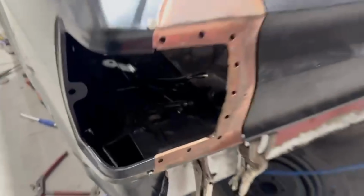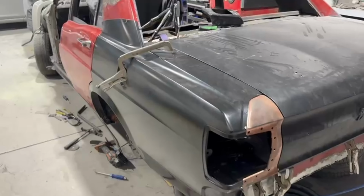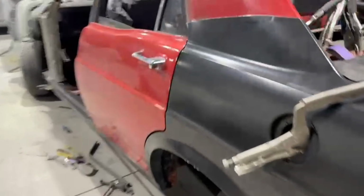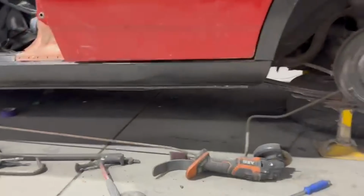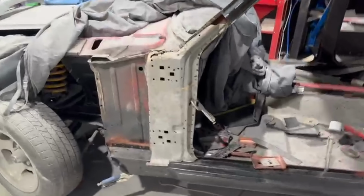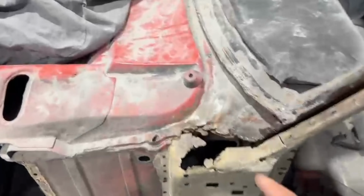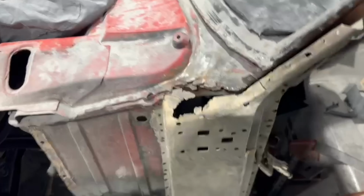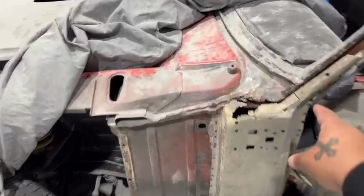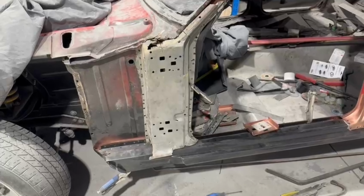So Damien is still in the finessing stage. It's nowhere near close to getting welded in, but we are just showing you a little bit of an update of what's happening. So as you can see here, the sill panel is also screwed on. This front A-pillar section here, we'll touch base on that. So this is all being sandblasted. As you can see, it's got a huge amount of rust. It's a few days, you know, maybe a week, sorting out this whole area, getting all that treated and getting all that correct and true.